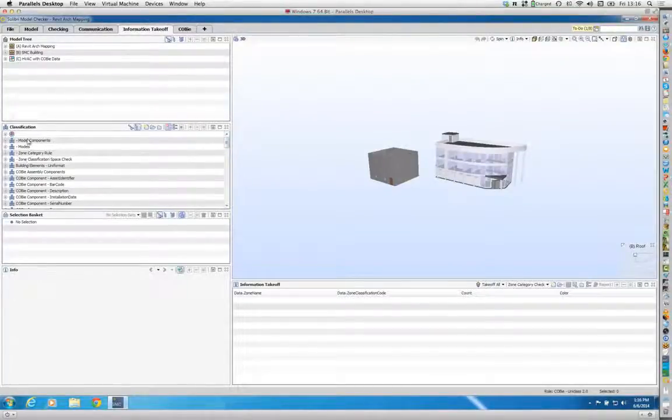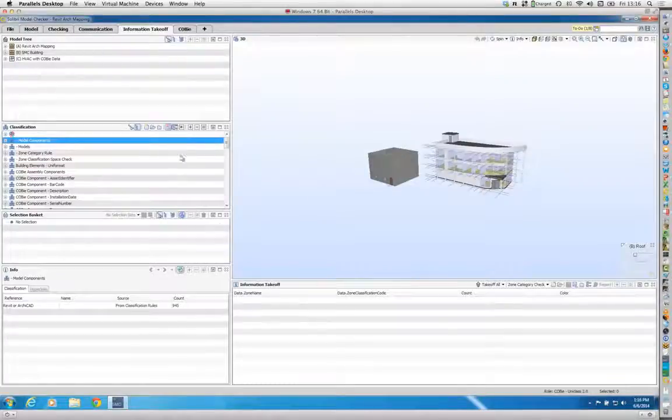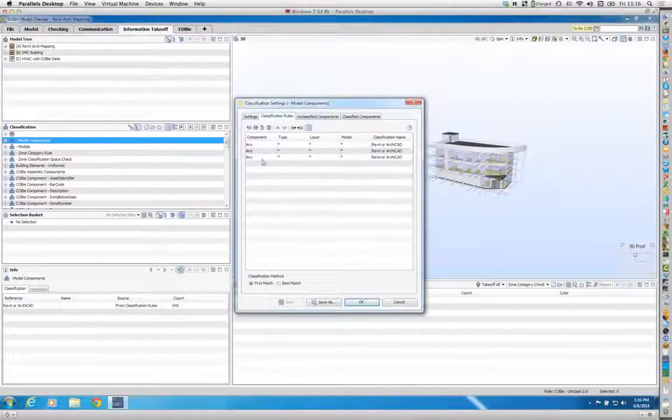But the top four are slightly different in that they're containers to make sure that the data goes to the right locations. So if we look at this, you will see that we've got models and we've got model components. Really, the model components, if I select it and go into the configuration, means that if we have any kind of component and we want to check its location, it would be ideal to know whether it's come from Revit or ArchiCAD or whatever. And again, this is where we will probably change the ArchiCAD to just COBie compliant. If it's COBie compliant, it means that we don't have to write the rules for every other type of application or specify where it's going to look for it.